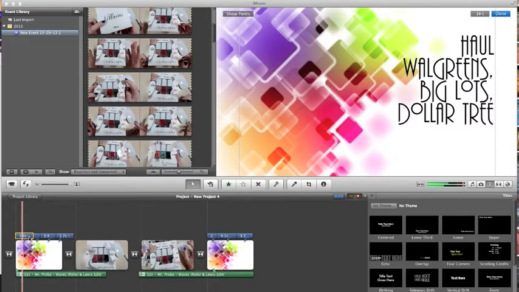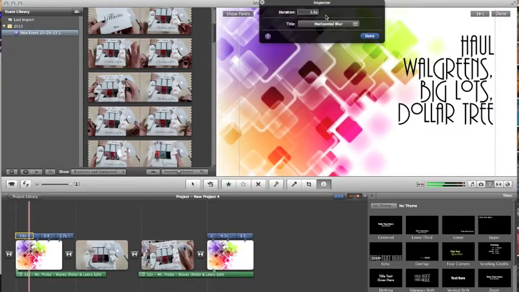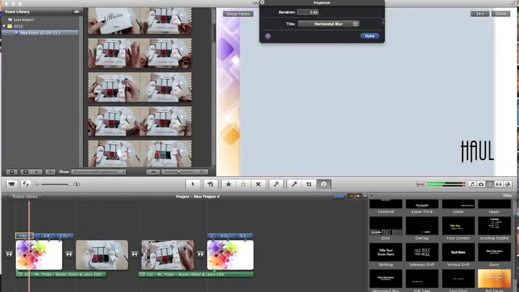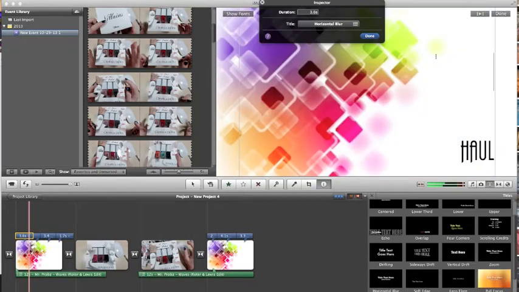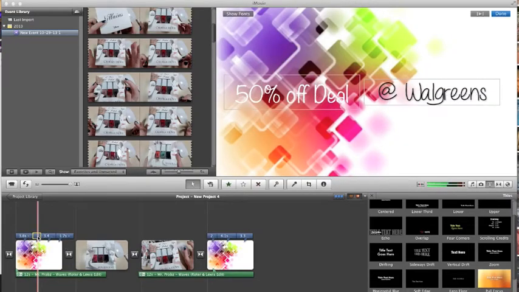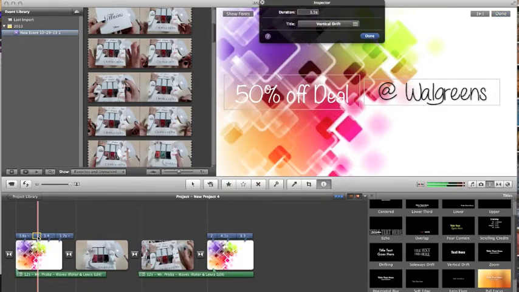So, for example, the first one that I used here, I used the horizontal blur, which, if you look down here, gives you an example when you mouse over it. It's just the words blur. So I used horizontal blur there. In order to get the fonts, which is really simple, well, let's do a different one because this one fits funky in here. Let's do the next one. That's a little easier. This one that I used was called the vertical drift. And again, if you look down at your titles option, you can see it in action, and it gives you an example of what it's going to look like.